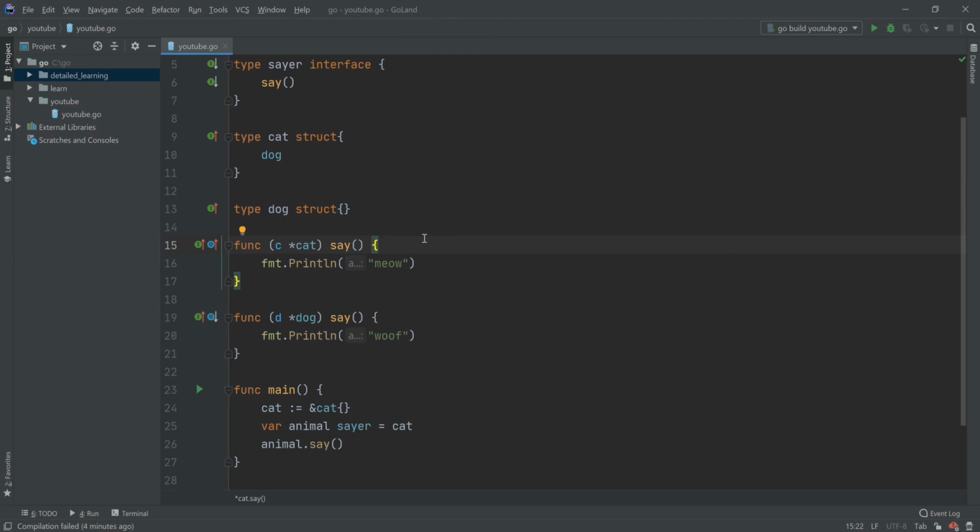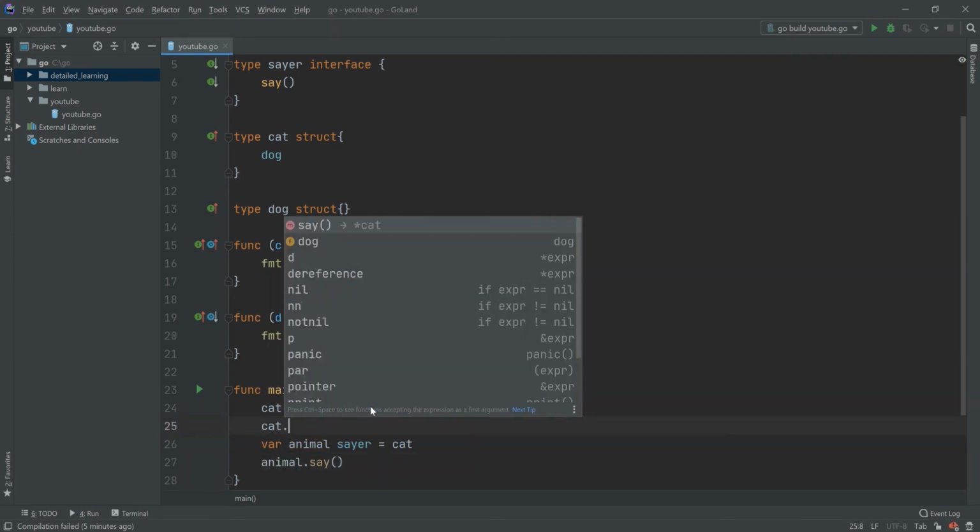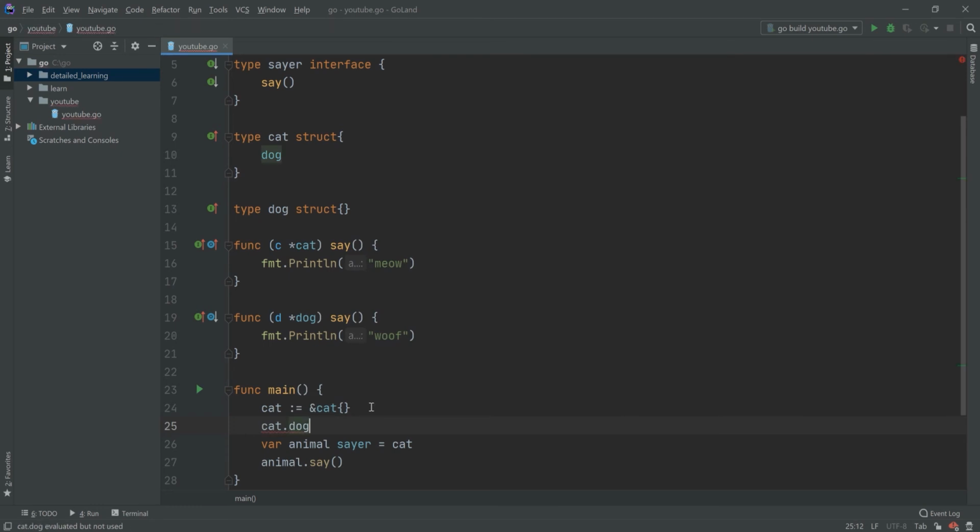So here is a summary. If you have similar methods called by different structs, and you define them in an identical way, you can't access them by a particular interface anymore; they can only be accessed by the struct. So for example, I can first make it dog, and if I call say here again, then it is for the dog, woof, instead of meow.